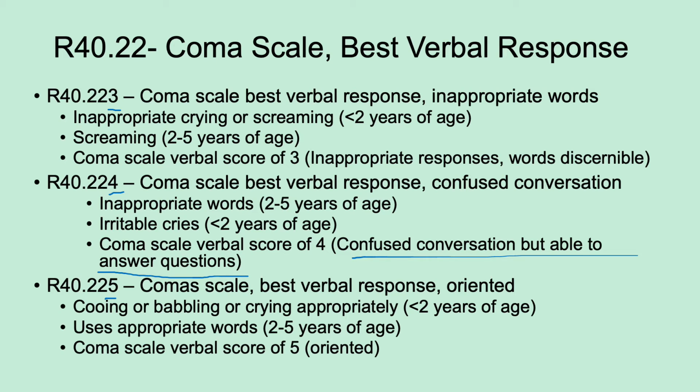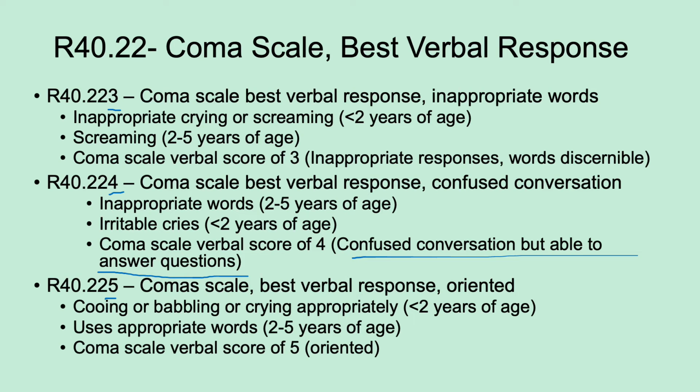R40.225, best verbal response, oriented. Oriented means oriented to person, place, and time. Person knows their name and knows the names of significant others. Oriented to place, knows where they are. I'm in the hospital, I'm in town, I'm in my bed, whatever. Oriented to time, knows the time of day, the date, and or the day of the week.